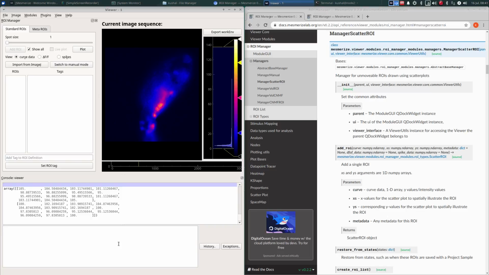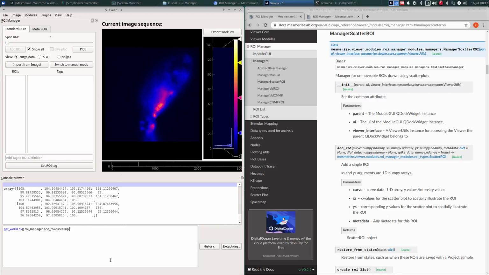Okay, so let's get our backend. Add ROI. For curve, let's just do curve equals numpy.arange, whatever length this is. That should work.